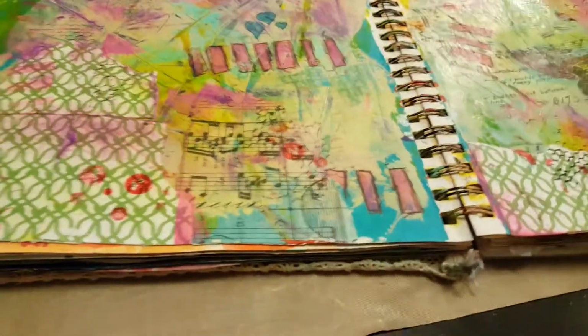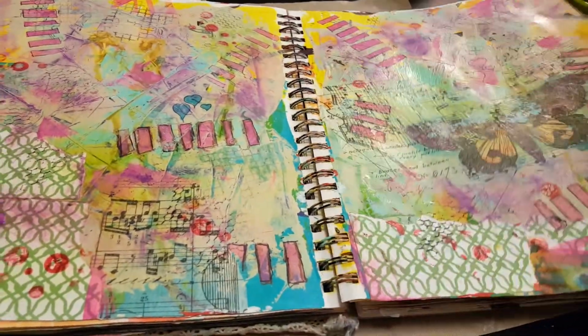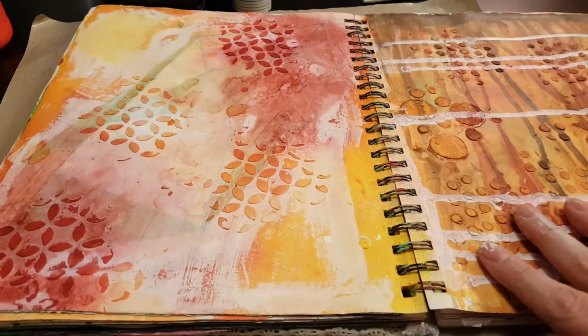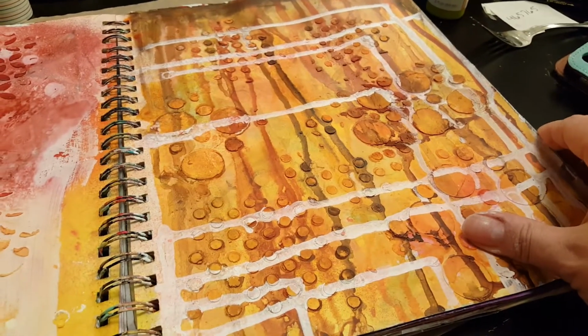These are a double page, just kind of like an 80s retro jam I was in one night that I just kind of went with the 80s look and feel. I really love it. These are really texturized with modeling paste through some stencils and a lot of runny drippiness, which was really fun to do.